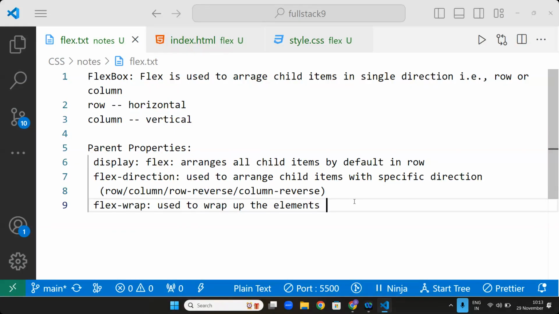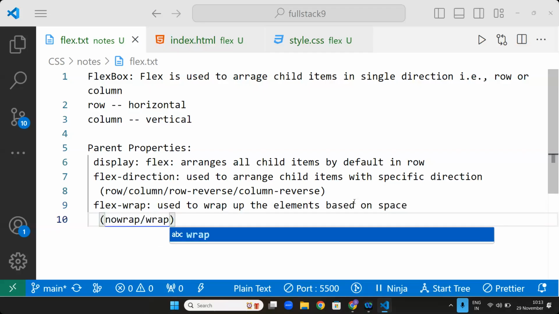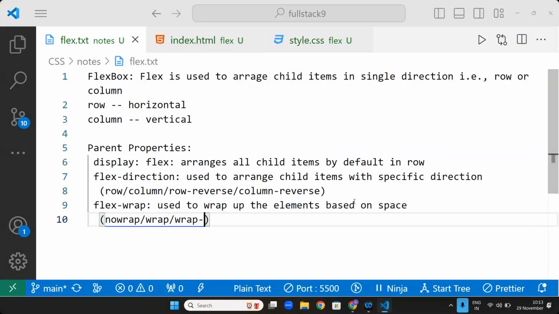Based on space, how much space is allowed, like that they will wrap. So the properties are no wrap, wrap, wrap reverse.